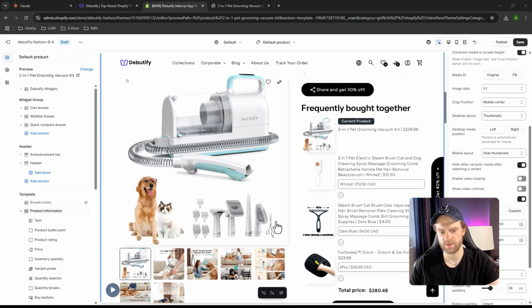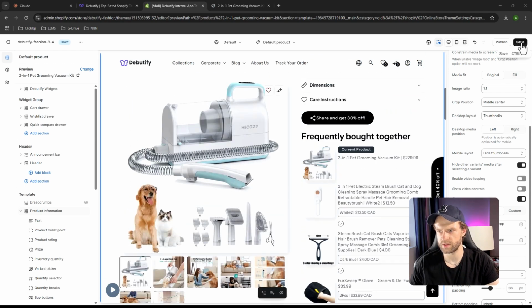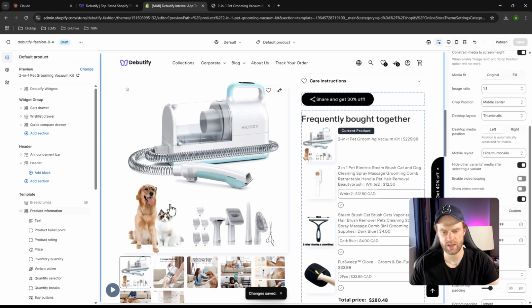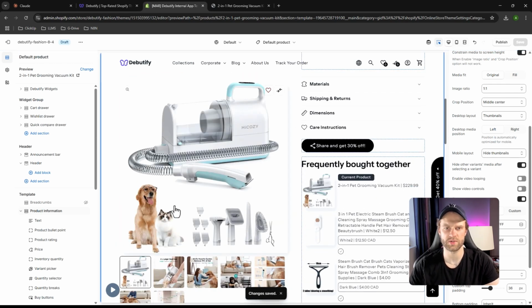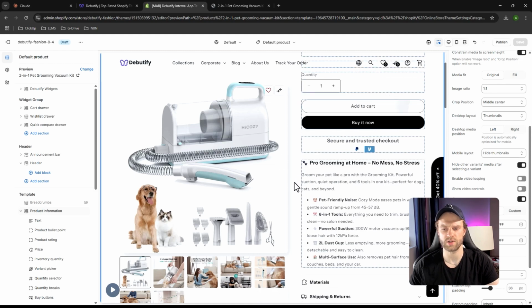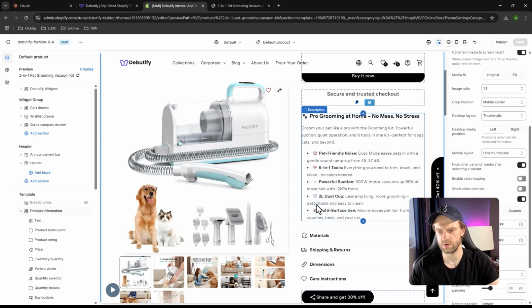For now, I'm just going to leave it as thumbnails. So everything is cropped into squares nicely, all the images are the same. Again, I'm not really focusing today on the image itself. Image design would be a different, separate course. If you guys are curious how to do the basics of graphic design for images, let me know down in the comments. I can drop a video on that. But for now, we're really focusing just on the structure, the layout and the best practices for the product page. So this is good.